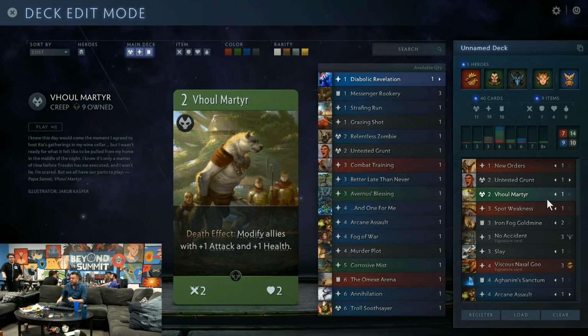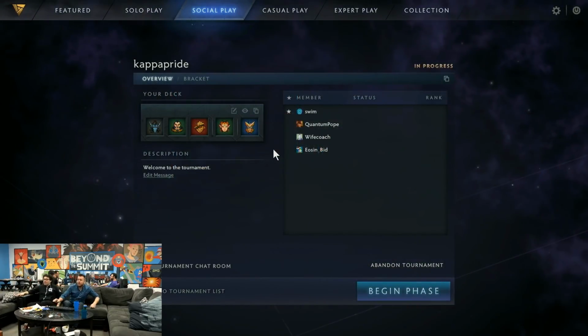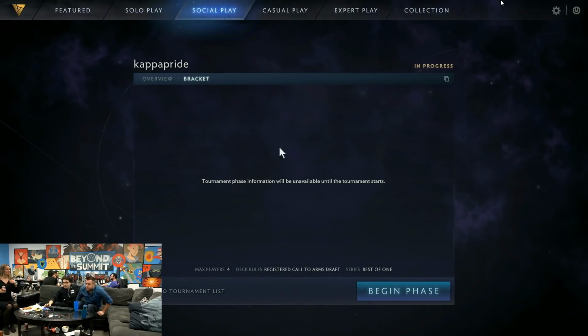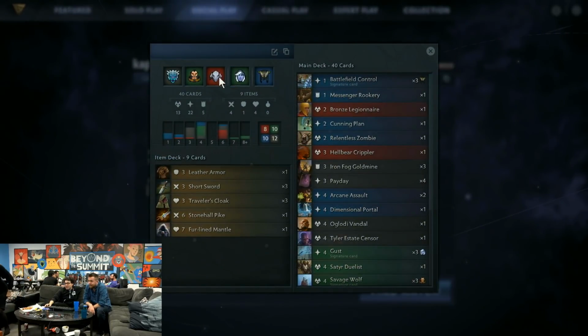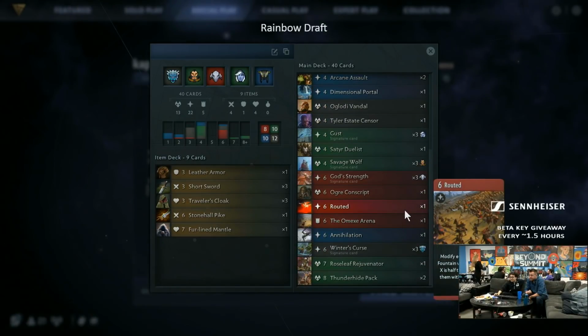Wait, we can pull it up here, right? You just register. Pop this off. Let's go. We'll just pull it up on screen real quick. Are you doing bracket? Yeah, go to bracket. How do you do that? Oh wait, we gotta begin the phase. Here we go. Ooh, that's nasty. You need to look at my deck there. Oh, nice. Just to make it fair. Okay, let's go.